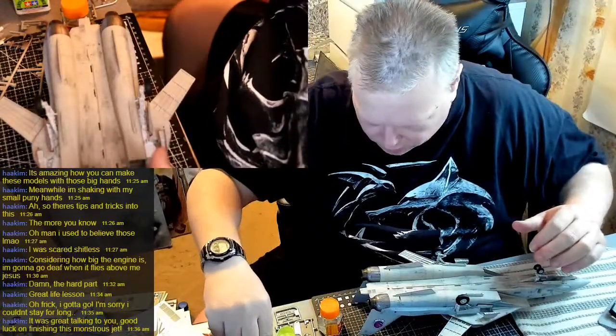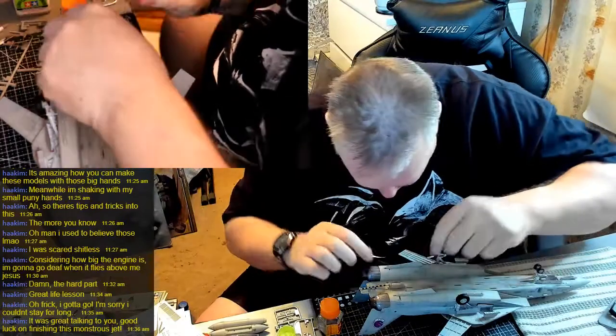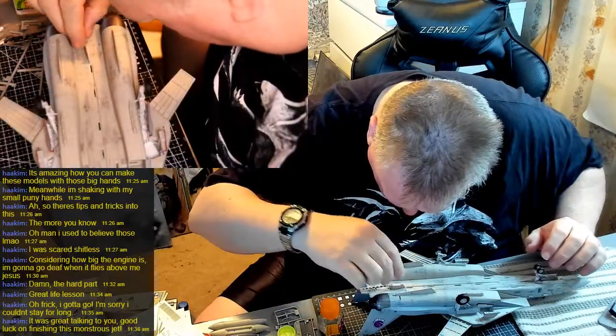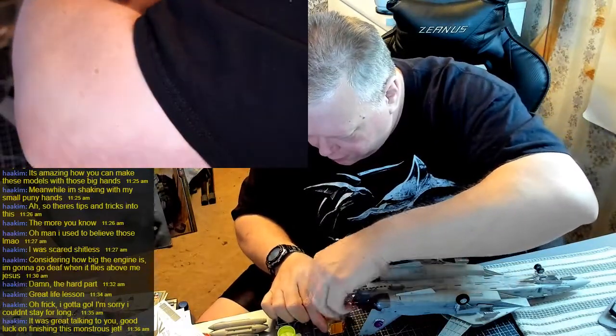Okay, what else we have on the bottom? Well, we're talking about the little carrier hook. That's got to go on here, and that goes just like that. I'm going to use my thin set for this one.